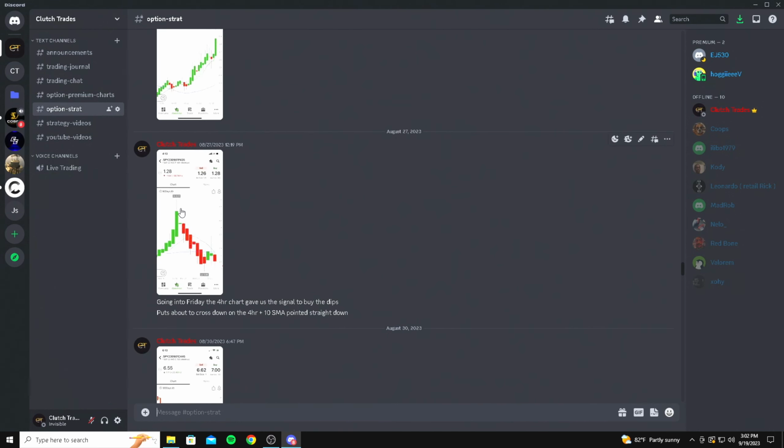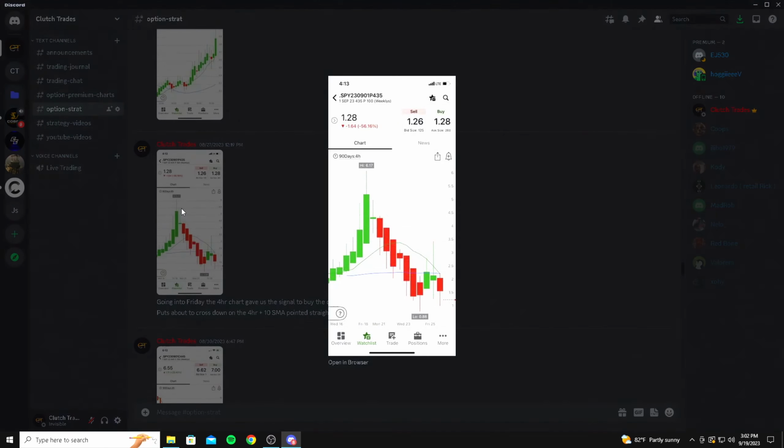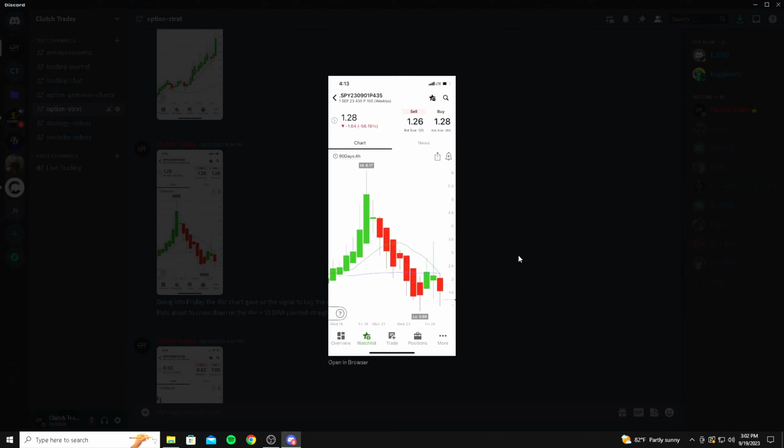All right, so right here is an example of using higher time frames. So this is the 90-day, or it's not, yeah, the 90-day 4-hour. I think it's supposed to be on 180-day 4-hour, but as you can see, these are about to cross down. So on the larger time frame, since these are puts, it looks like we're going to see some upside. I'm pretty sure that's exactly what happened here.